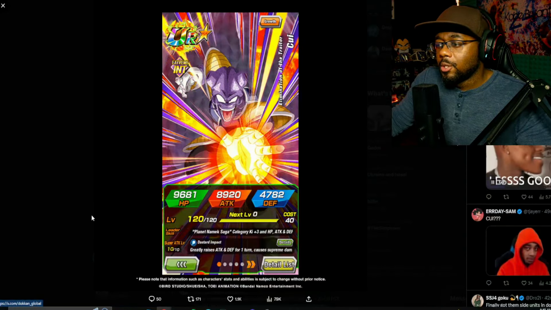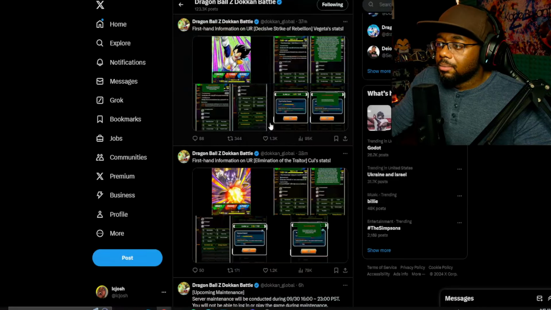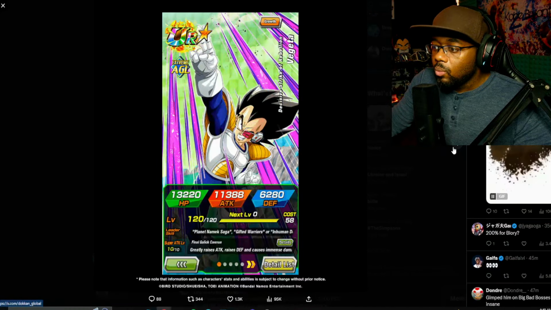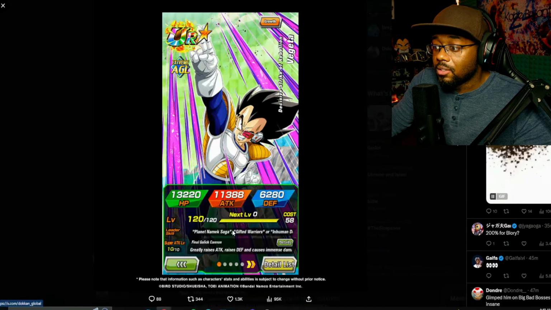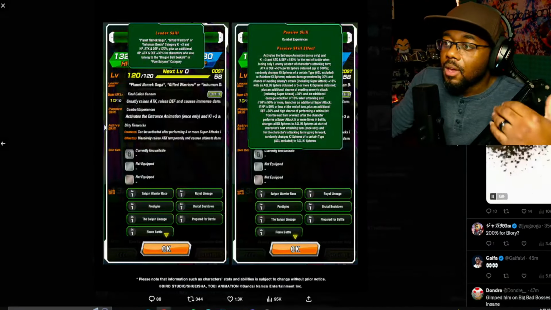Yeah, for a spicy and featured unit, I guess he could probably have decent stats. Rainbow. So I'm very curious to see what he's going to be doing. But Vegeta, so he is Planet Saga and Gifted Warriors and Inhumane Deeds, which is getting that big old buff there as well. Pretty nice.